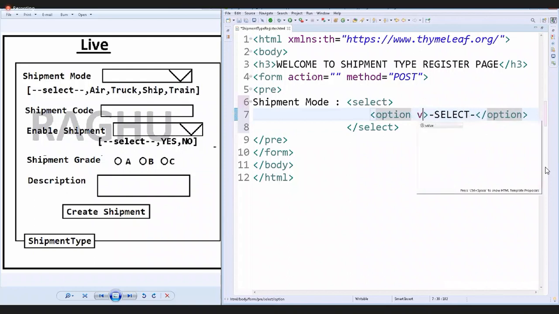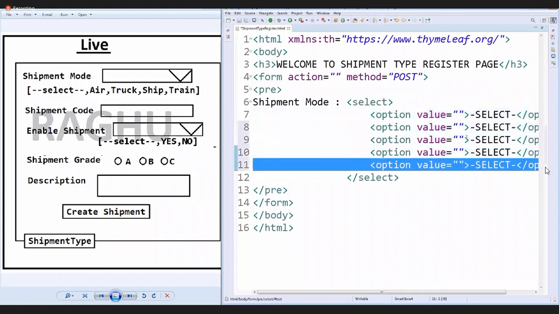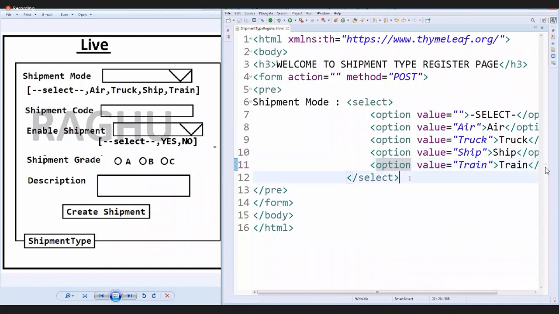Other values also I'm writing here: air, truck, ship, and train. Like this, I'm defining the drop down.